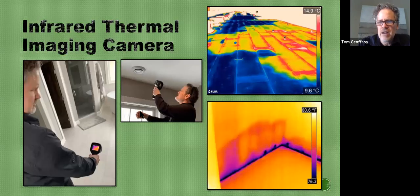So here's what infrared images look like. You can see at the base of a wall, it's darker. In this wall, there's actually been holes drilled because it got wet, and this is a way of drying it out. And this floor section has gotten wet in one area relative to the other. So we have the ability to inspect with an infrared camera, and any of our inspections have asked.